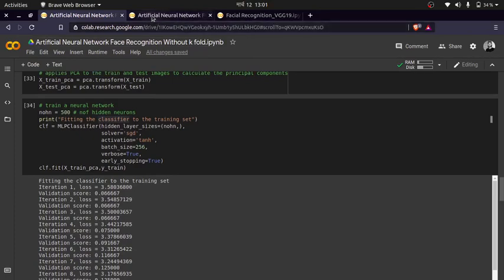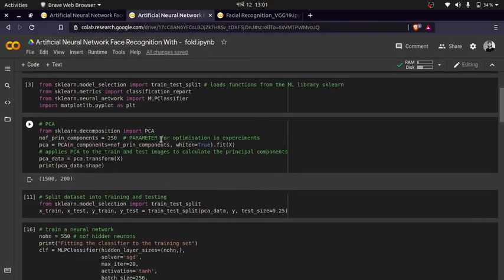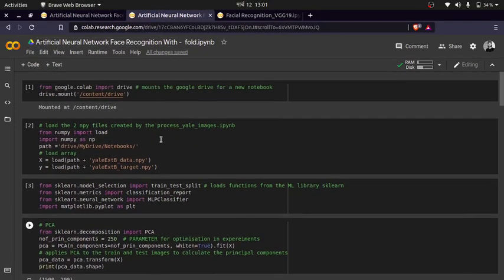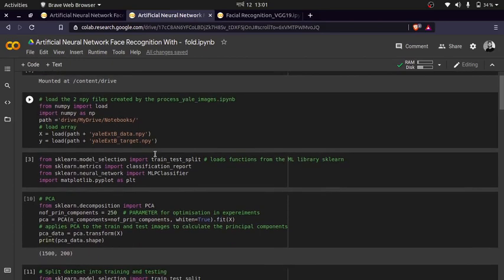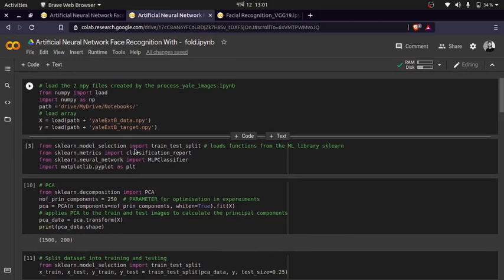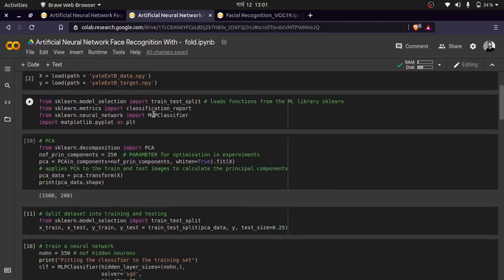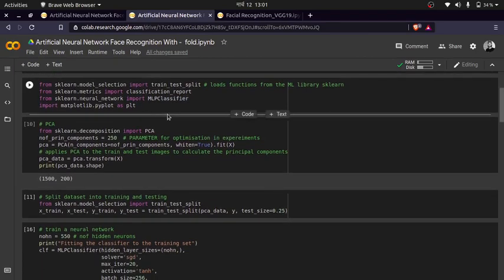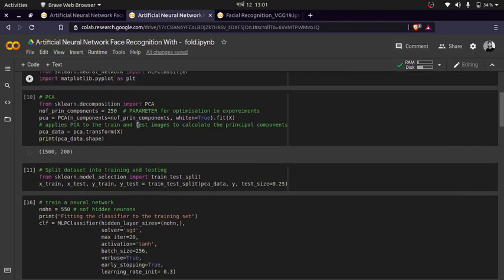I have also done it with k-fold cross validation here. The same process goes for here as well: loading the data from my Google Drive, then using train test split to split the data, classification report, the same multi-layer perceptron classifier, and plotting.